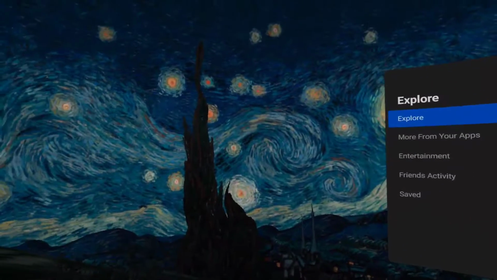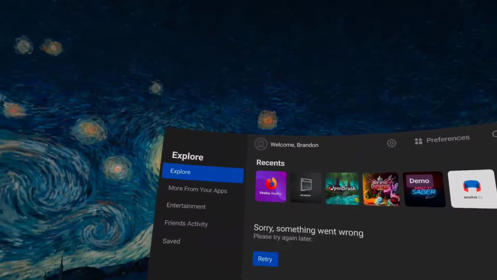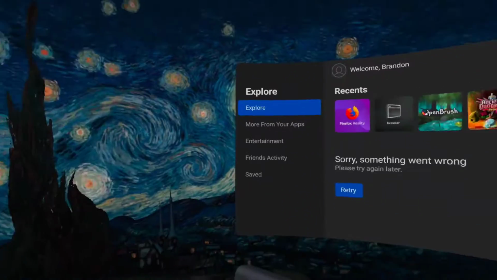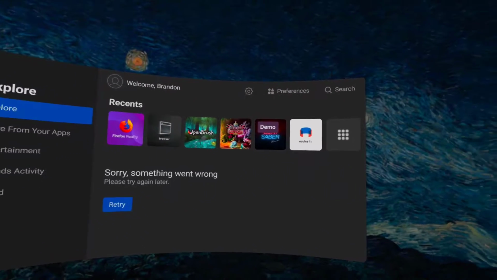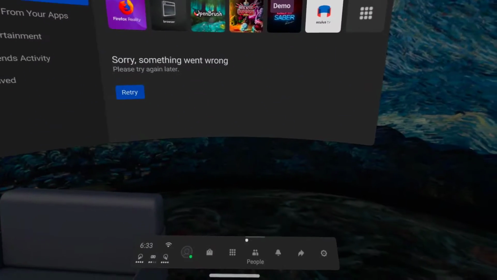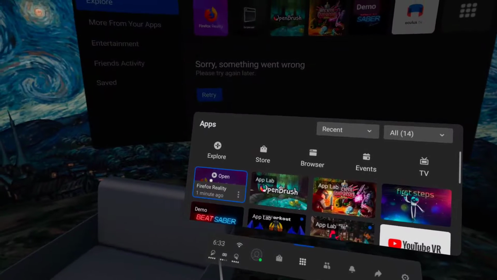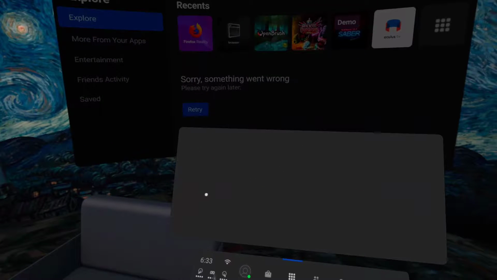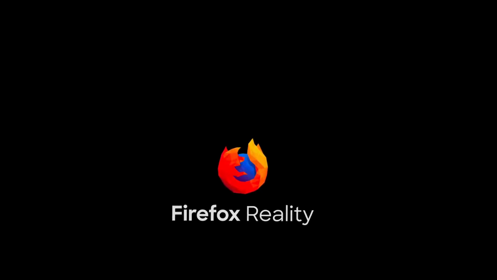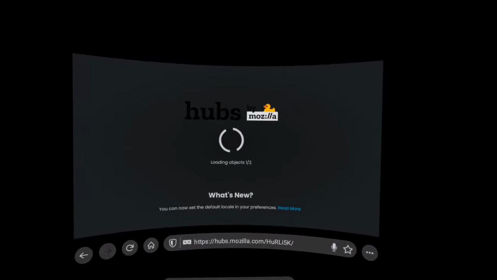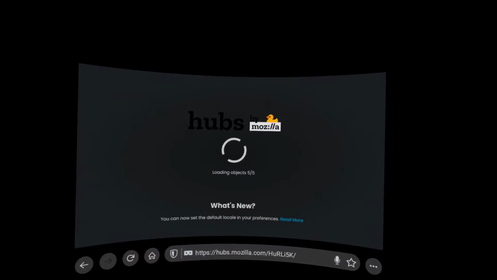Hello everybody, welcome back to this virtual environment based off of Van Gogh's Starry Night. Today I wanted to show you some progress I've been making in terms of a VR application. It uses Firefox Reality and Hubs' Spoke in order to make it run, but I think you're familiar with that by now, given that this is probably the 7th video that I've been doing in this series.